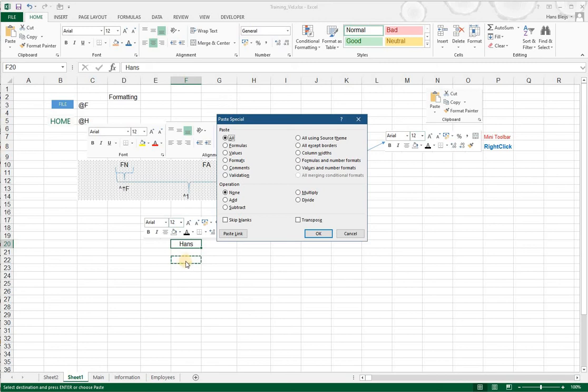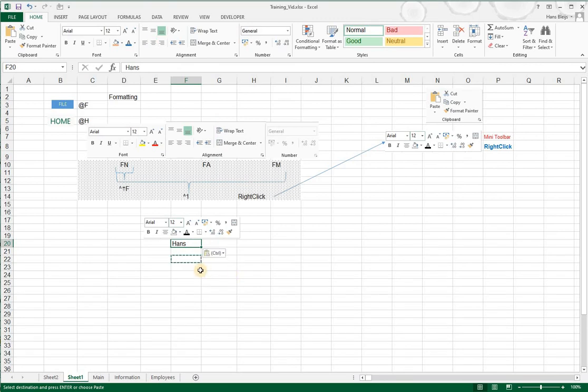Now I copied nothing, so when I paste the formats only, I'm going to paste nothing, and I've taken away the center, the box, and I think I did the color as well, so everything is now back to normal.